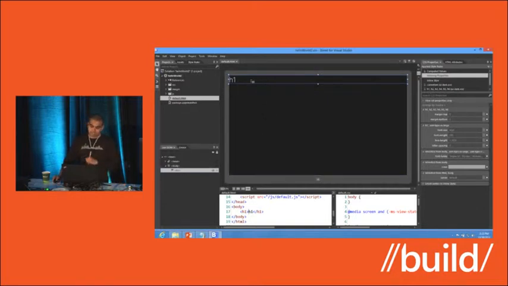So, okay, I have my H1 tag here. Let me go and just double-click it and just type in hello, world. Done. So that's very simple. That really takes care of the construction part of the Hello World app, where I just add some HTML, make some changes to it, and you can see it immediately on the design surface and the code editor.